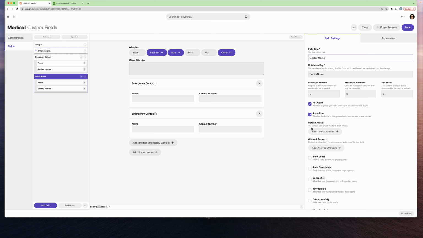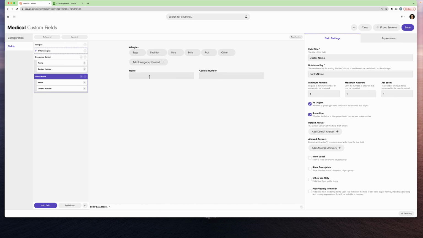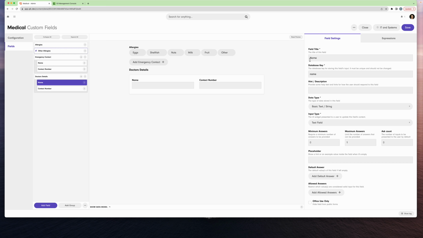And what we'll do is we'll make it so you have to have a doctor, and the minimum number of doctors you can have is 1 and the maximum is 1, and we'll tick show label, so it puts this little box around the two things, and we can say doctor's details, and here we can say doctor's name just to be a little bit more explicit, and doctor's contact number, something like that.